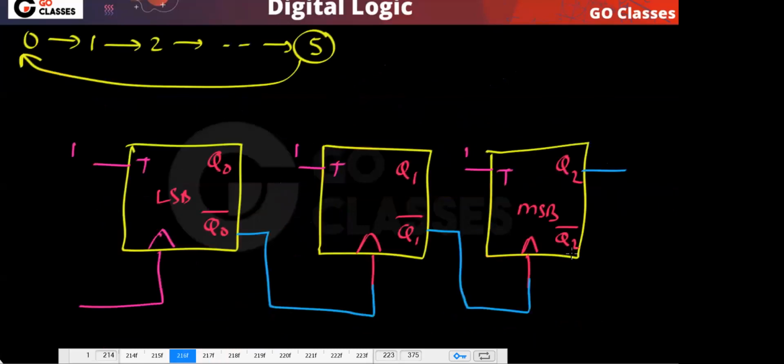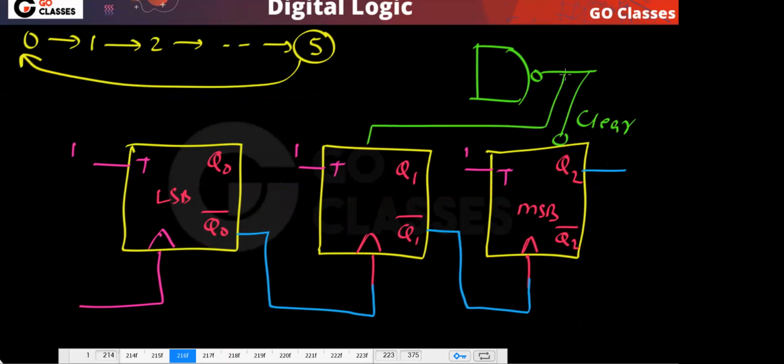This connection I will connect to clear of all the flip-flops. So this NAND gate I'm going to make. But what will be the input of this?